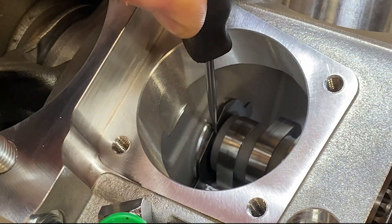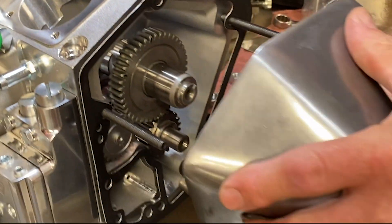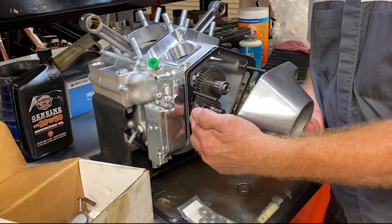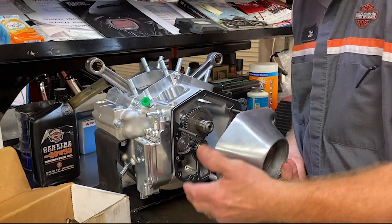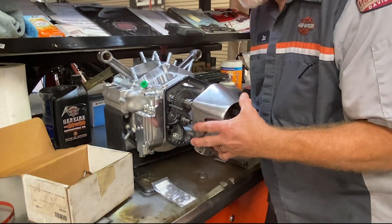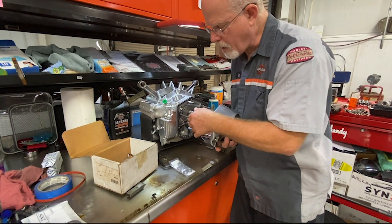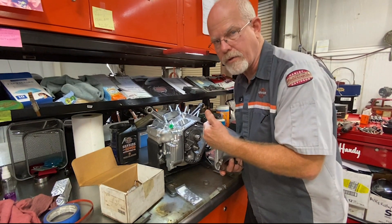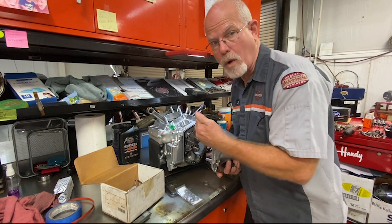What holds this in place is the cam cover. We will put the cam cover on with the gasket that we will be using, because different gaskets from different manufacturers are going to be at different thickness. We're going to torque down the bolts to the correct 110 to 120 inch pounds. Then we will use a screw or some kind of apparatus to push and pull on this cam to figure out how much end play there is. I will show you the two ways that I figure out what the end play is.